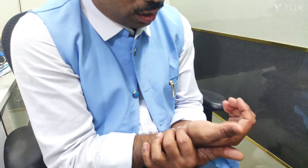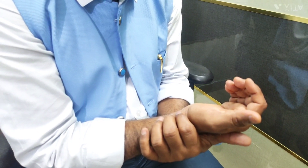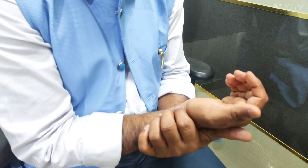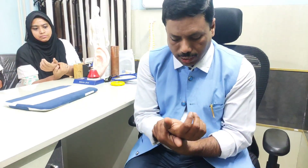On the left hand: the index finger reads the small intestine (Fu viscera), the middle finger reads the gallbladder, and the ring finger reads the urinary bladder meridian at the surface level. Going deeper without lifting the fingers, the first deep pulse is the cardiac system, the second is the liver system, and the third is the renal system.